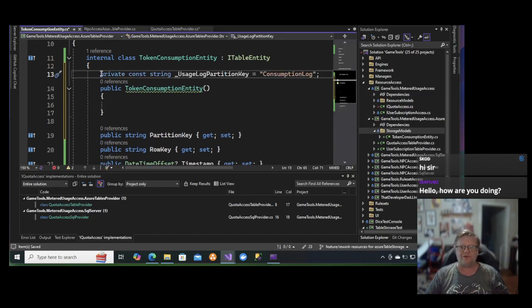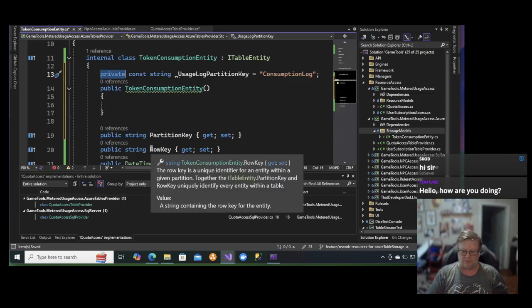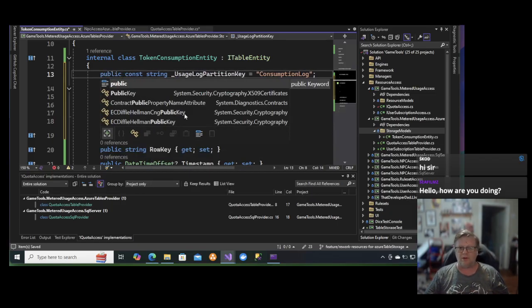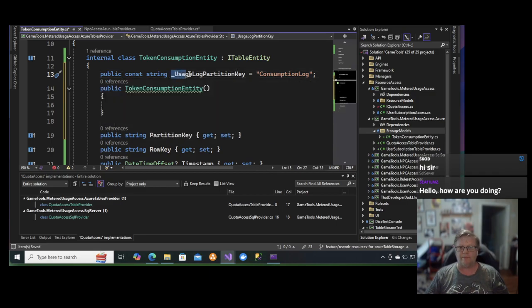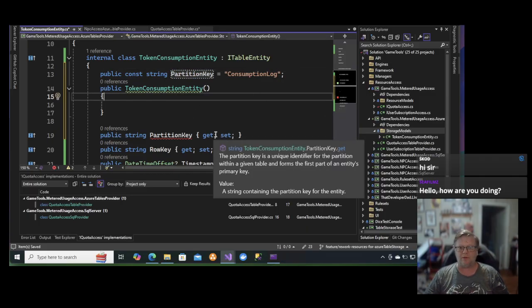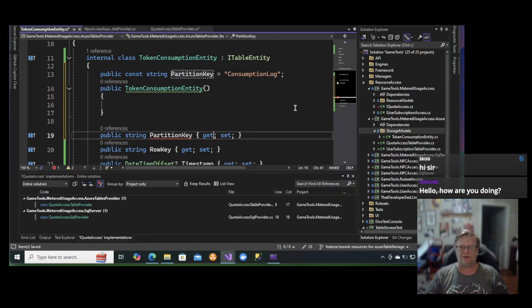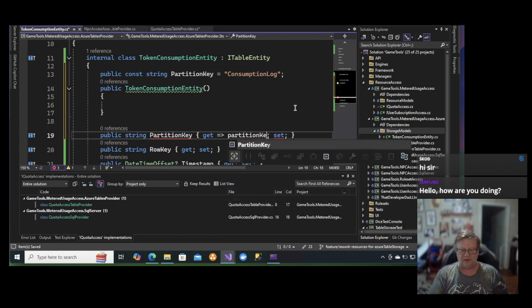And instead of a private const string, I'm going to make it a public const string and just turn it into partition key. Get. We're going to return the partition key.